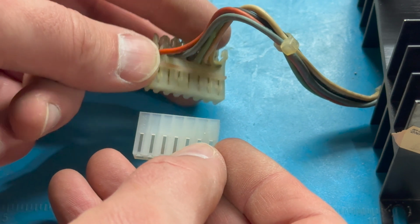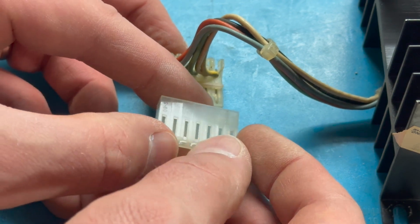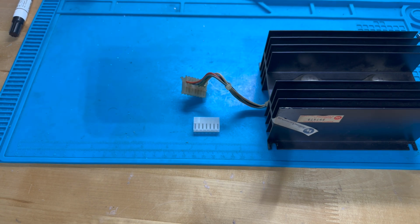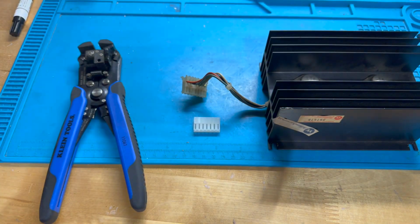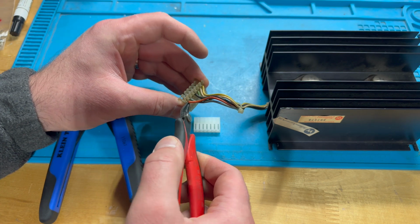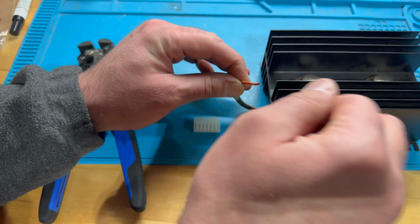And to make sure we do it the right way, we're going to go through one by one. We'll cut the wire, we'll strip it back, we'll crimp a new pin onto it, and we'll insert it into the corresponding slot in the new connector. So let me grab my wire strippers and my crimp tool. And again, I have female crimp pins left over from a previous project. I've got these right here, Molex 0.156 female pins. And so the first one we'll do is this reddish orange wire. I'm going to come in here and cut this as close as possible to the connector so that I've got as much slack as possible to work with here.